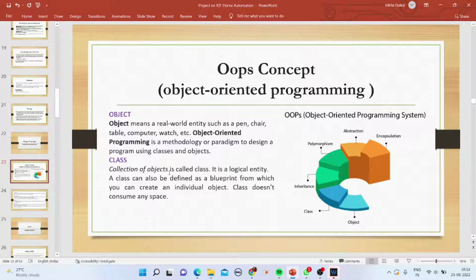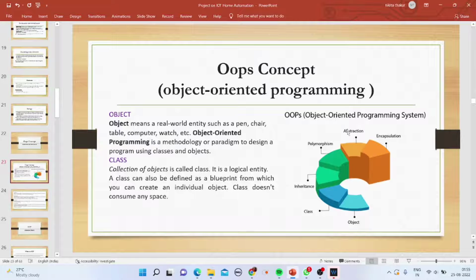Class: a collection of objects is called a class. It is a logical entity. A class can also be defined as a blueprint from which you can create an individual object. Class doesn't consume any space.